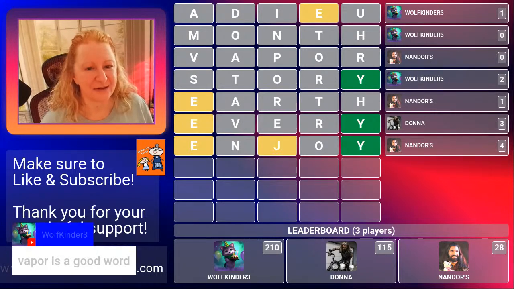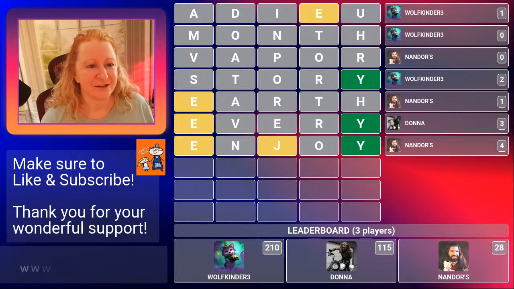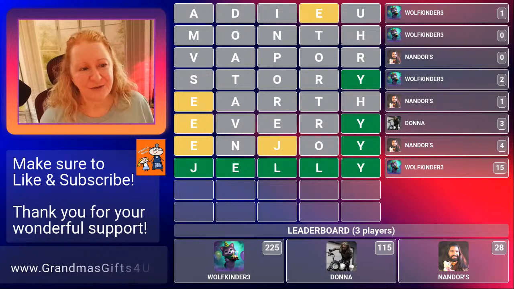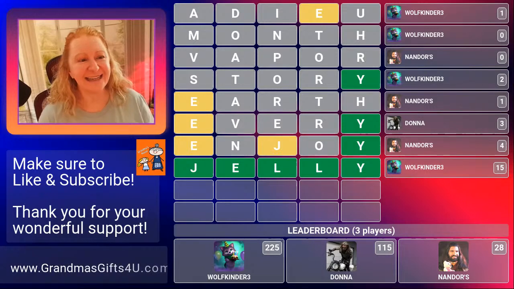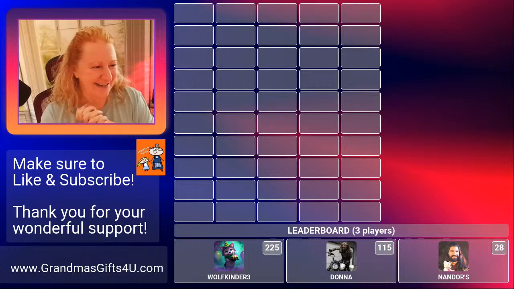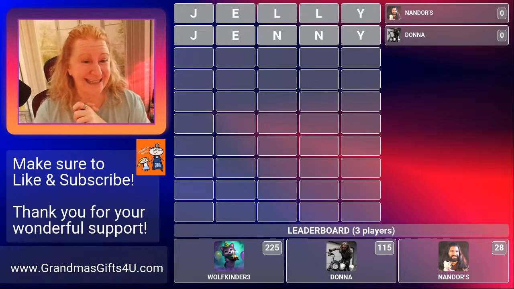Vapor is a good word. Vapor is a really good word. That's one that y'all need to remember to use for letters. And those are a few who are watching. Jelly! Good job! Good job, Jelly. Very good. Donna said Jenny.